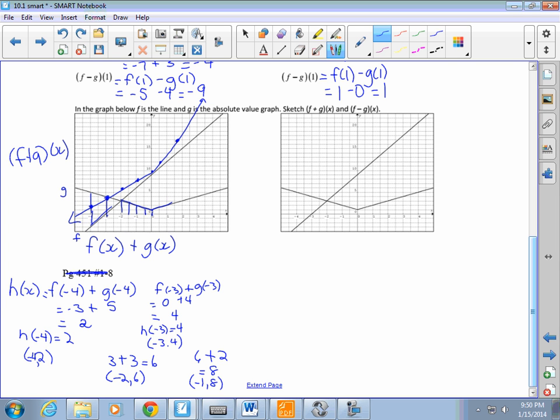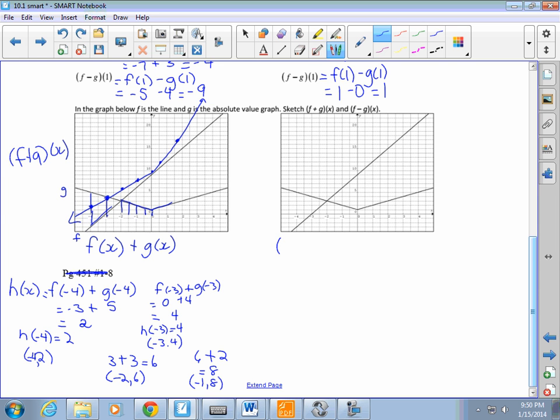My next one was, where am I? -2 plus -2, so it should be 0, and so on and so on. So it's adding them up, you get your intercepts. So let's try it for f minus g.